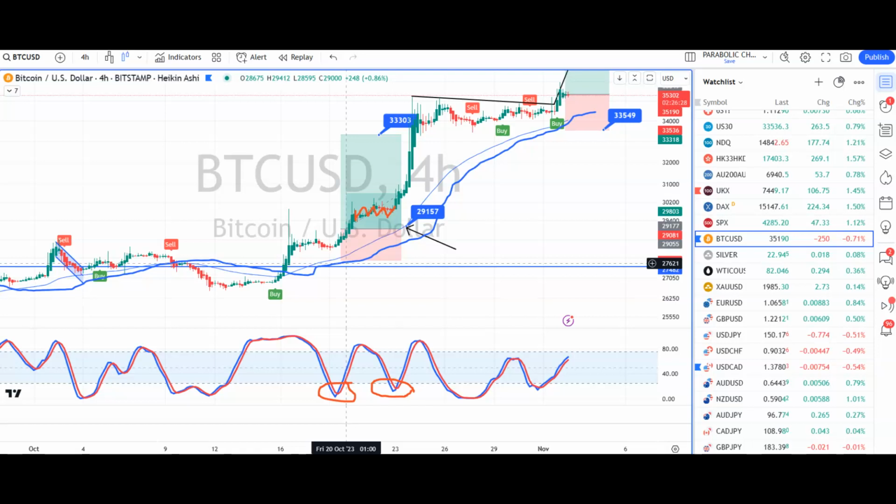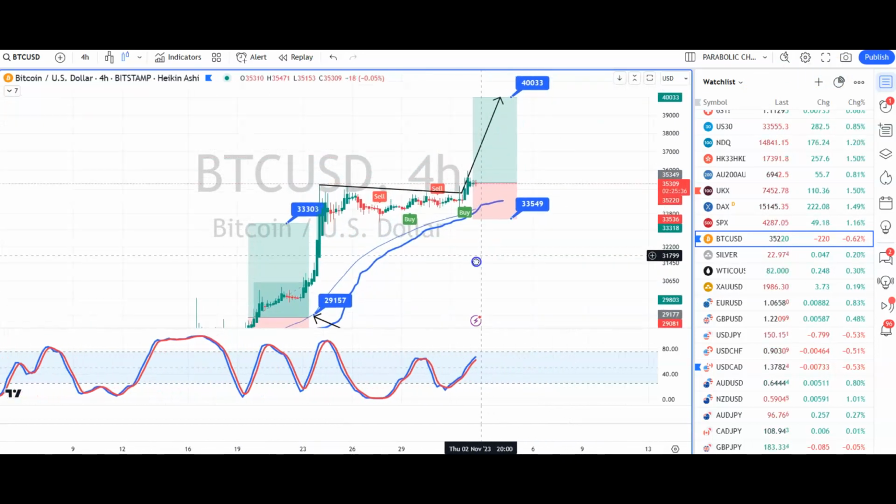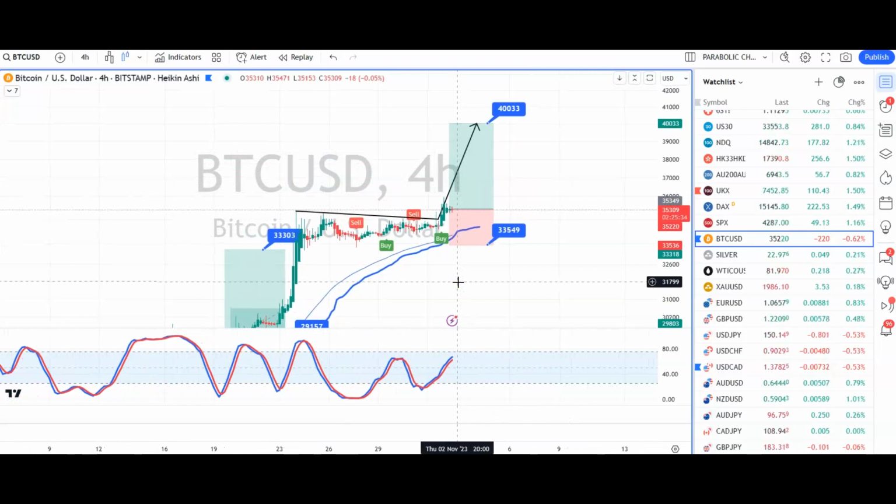Okay, so it doesn't have to test the 50-day moving average. In an ideal world it would, and it's quite common that it would, but at the moment we can see here, we can see this is oversold in an uptrend above the 50 EMA, oversold above the 50 EMA, buy signal generated and a break. Great combination. Not seeing any movement today, but that's okay. And our target is $40,000.